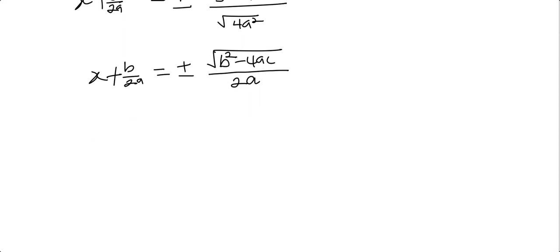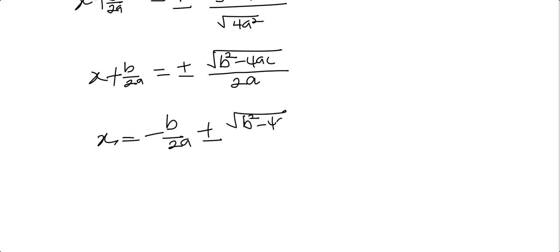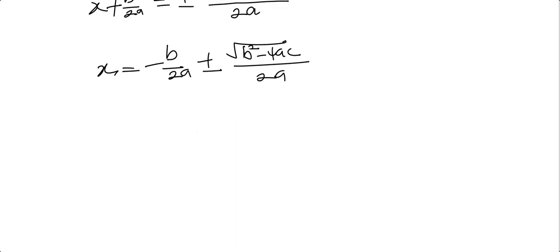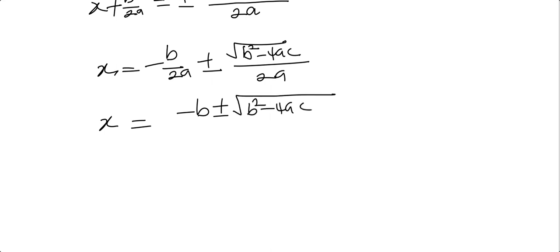Therefore, we can proceed with the simplification this way. I'm going to make x the subject of formula. So x is going to stay alone on the left-hand side, which you can see here, while my plus b all over 2a crosses to the right-hand side, and that turns into a negative b over 2a, as you see it here, plus or minus the square root of b squared minus 4ac divided by 2a. Now watch the denominators. Can you see that we have common denominators of 2a right now on our right hand side? In that case, we can simply combine them by saying that x is equal to minus b plus or minus root b squared minus 4ac. Everything is all over 2a.